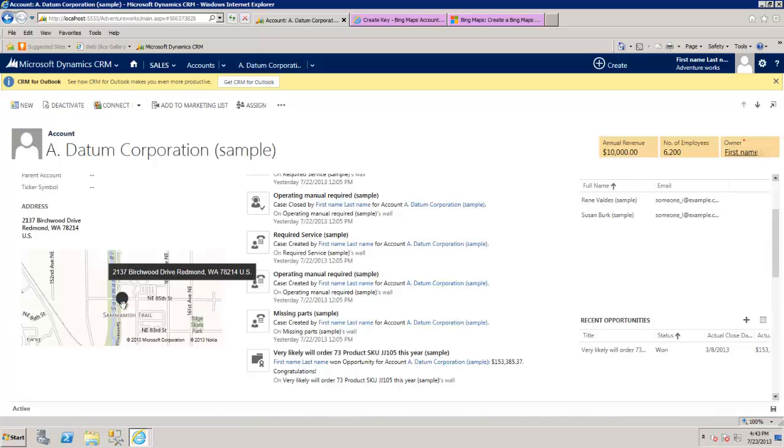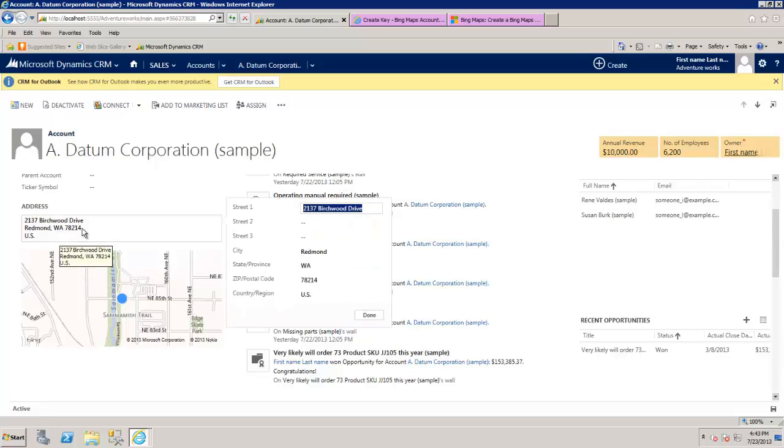Notice now that the Bing Map control is rendering the address that was entered into the composite control, and there is no error message prompting about the credentials, so the Bing Maps control is now successfully rendering information from the Bing Maps API due to the correct key being specified for it. In this particular case, I'm going to go ahead and change the address.